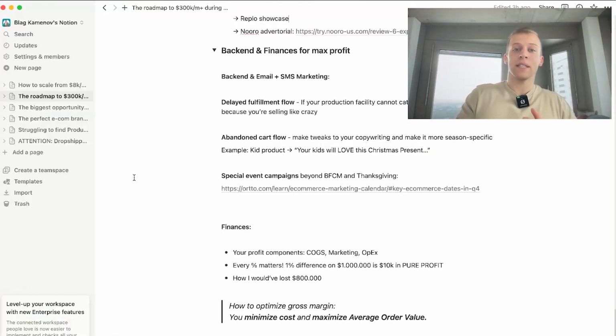And last but not least, we have your backend. Like your backend is like your skeleton. You cannot move far without a proper backend. And I want to show you 3 specific ways how you can optimize your performance on your backend. So if you apply this thesis properly and you scale up like crazy, you're gonna for sure run into production issues.